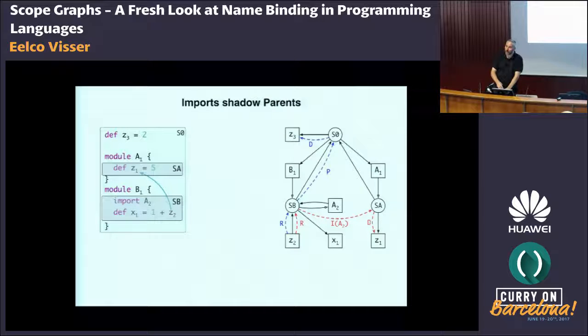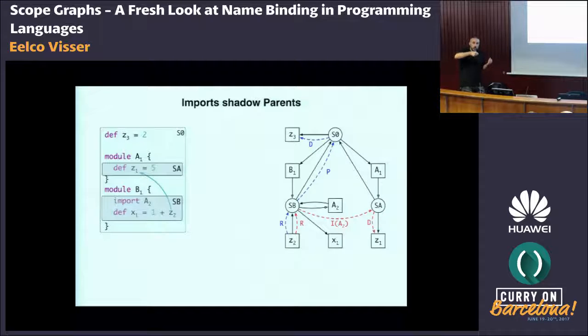All right, so indeed, there's two paths. One, as we saw before, via the module import of module A, and the other goes to the parent and reaches there. So Z3 is in the lexical scope of the module, so that's where we could reach it, and the other is the import.